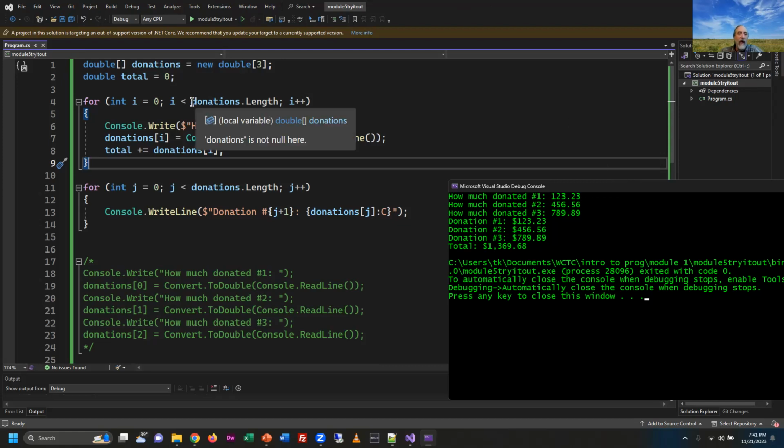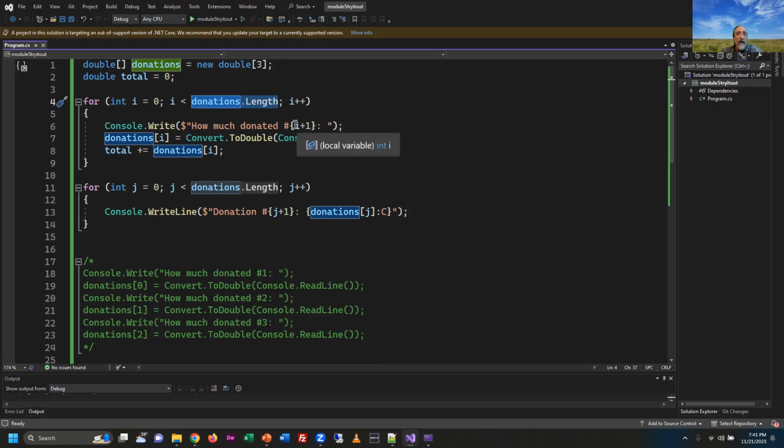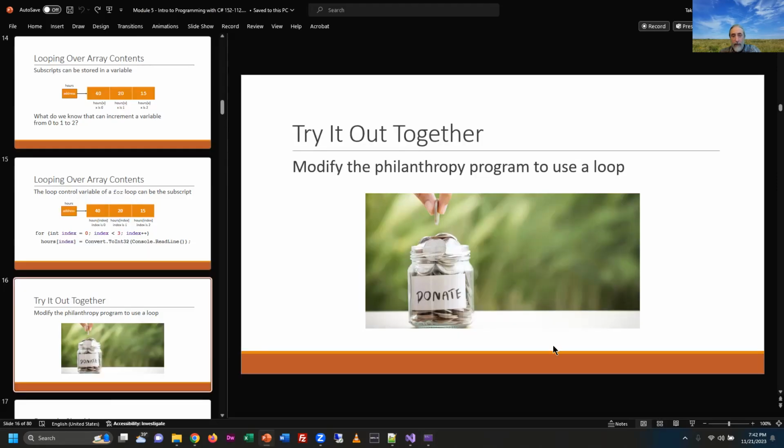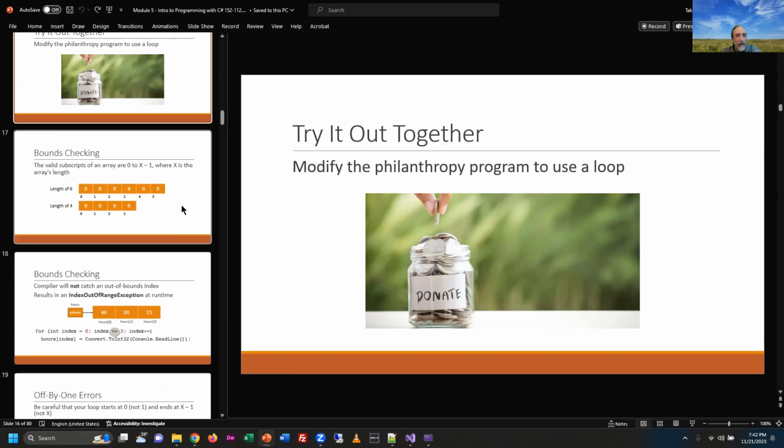learning a couple things about how the length function works relative to it. The fact that we can take those index or subscript numbers that we're using in the loop and attach them to array structures, either for output of text or for actually storing and retrieving information. It works really, really well. So you see how those two structures, especially in a loop, can just coexist beautifully. You know, the data structure that has multiple positions and the loop, which can traverse those positions systematically. So it's a really good combo. All right, let's keep moving.